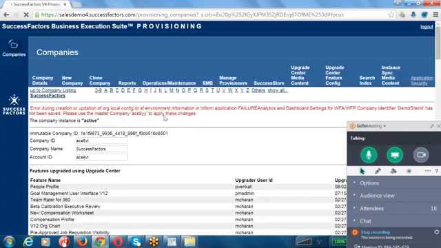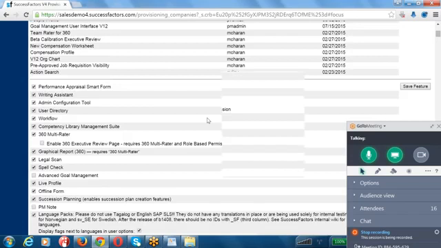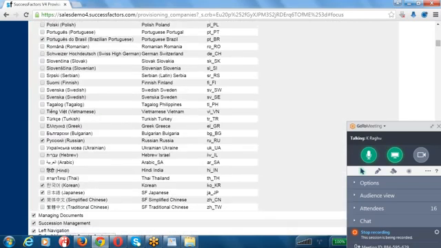And one more thing we need, during creation or updation of a log. Hold on a minute, guys.